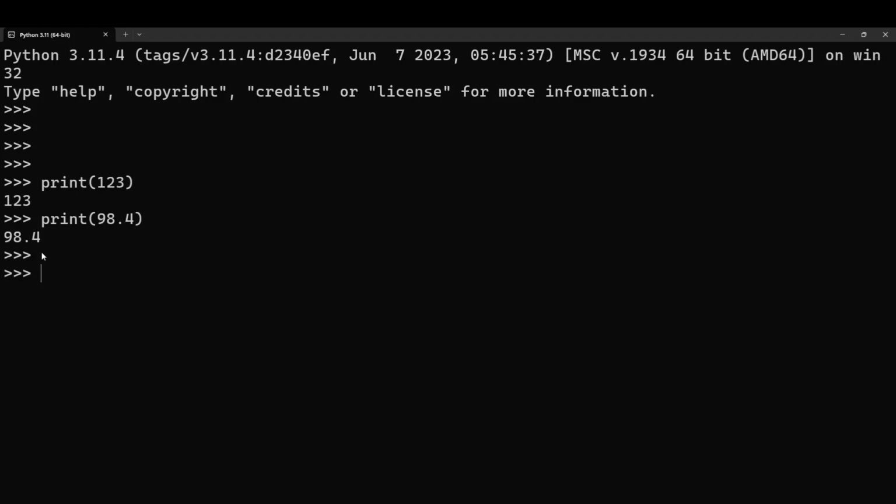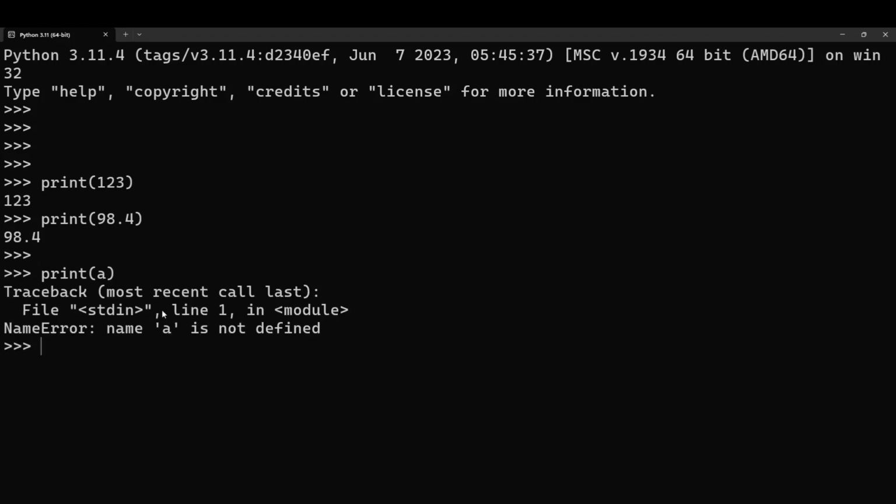Then we look at another one. Print a. You see, it cannot print it because you need to put it in a string format. Let me look at it again. Print a, in a double quote.